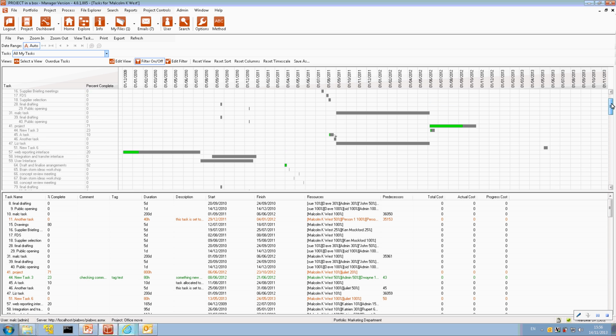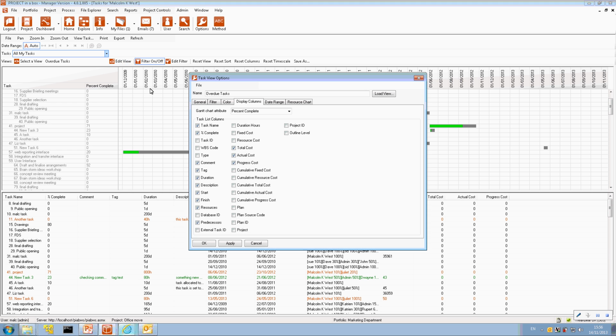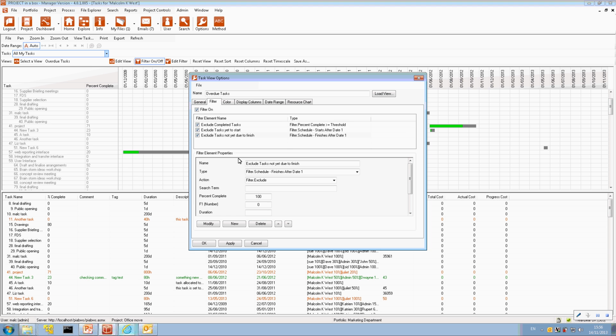So it's just shown me the overdue ones. And as we saw a moment ago, we can edit these views to change the columns, to change the order of the columns. We can run some different filters here. So obviously we're excluding completed tasks, excluding tasks yet to start, and excluding tasks not yet due to finish. So that's giving us a remainder, everything that's overdue.